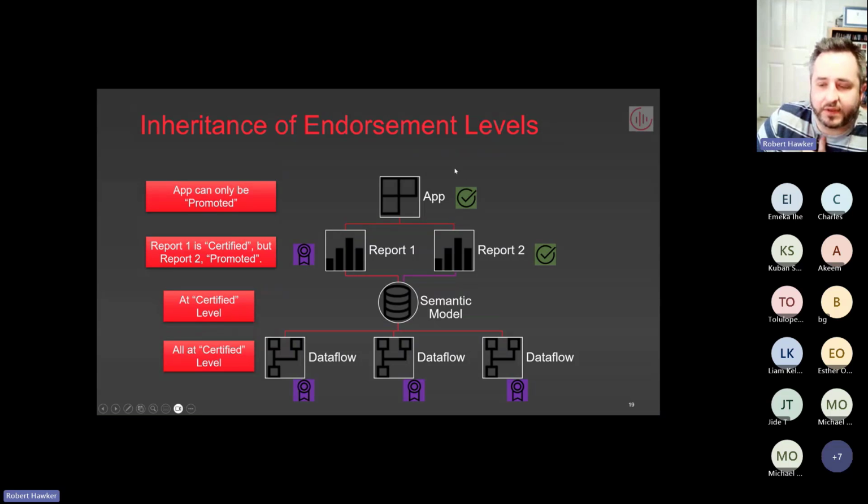Okay, so then inheritance of endorsement levels. This is just to explain that obviously a report can depend on a number of different objects below it, right? So a report depends on a semantic model, and a semantic model depends on a data flow, maybe 3 data flows, maybe 10 data flows, maybe a SQL Server database, etc. The point I'm trying to make here is that you might have certified data flows, and a certified semantic model, and then you can have a certified report as well. But imagine if one of these data flows is not certified or promoted, then you've got a lower standard on that data flow, and unfortunately that can have a direct impact on the quality of your report as well. So you have to think hard about whether you're willing to allow a report to be certified when one of the objects it depends on is not certified or promoted. So just a little bit of thinking around that is usually required.